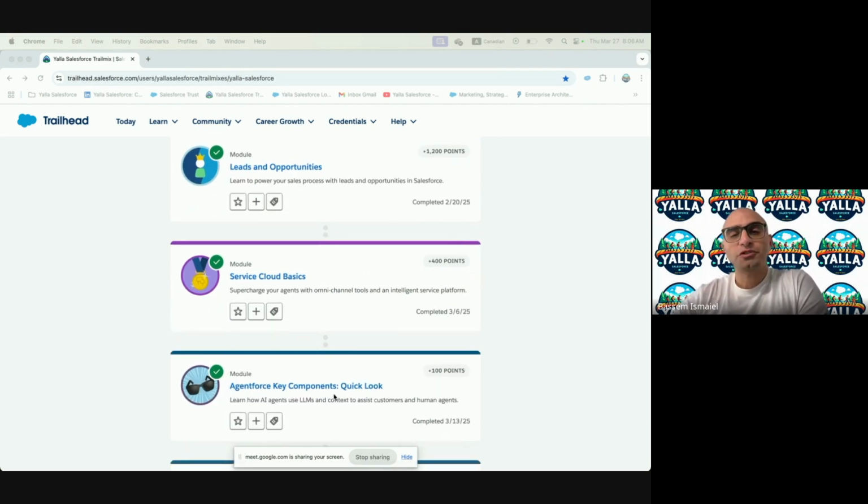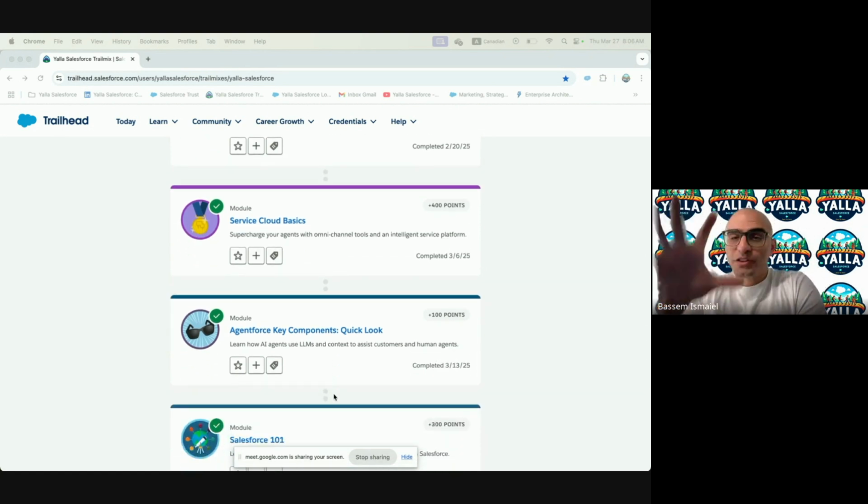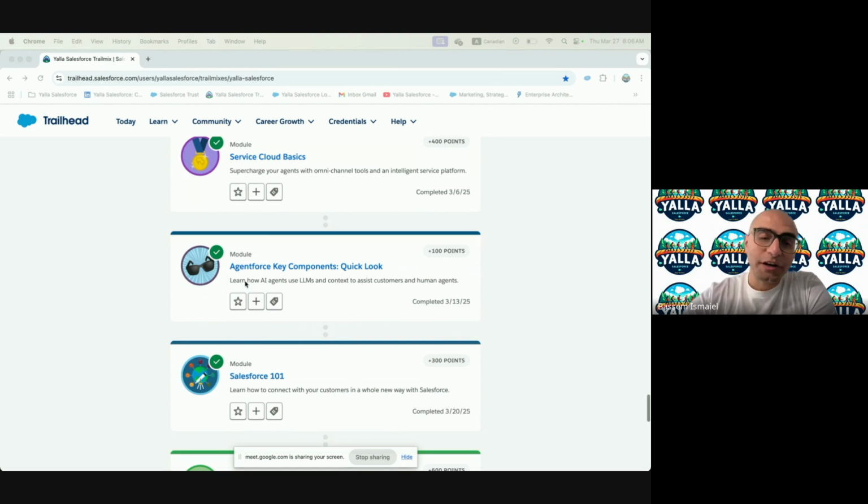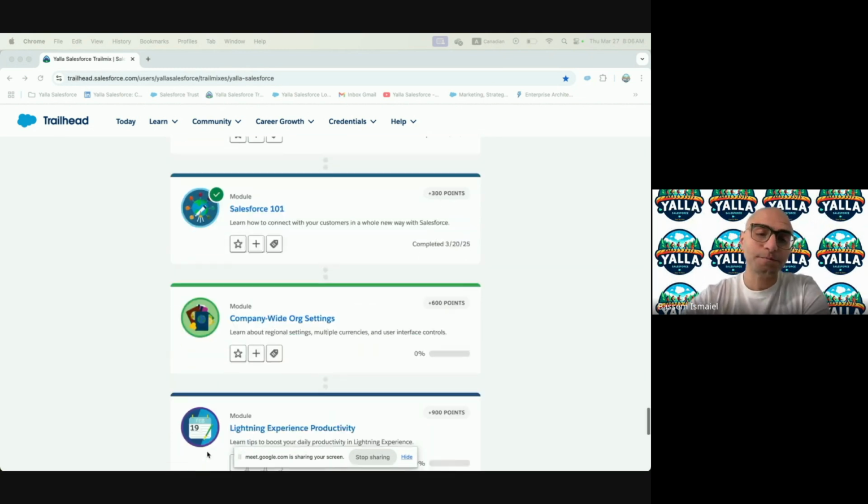After that, we went to the Agentforce capabilities, AI offering, what the different agents are, and a Data Cloud sneak peek. And then we wrapped up all of that with Salesforce 101 to get the holistic Customer 360 view with different offerings from Salesforce across different clouds.